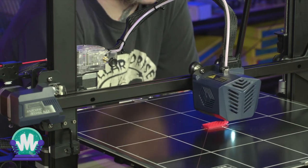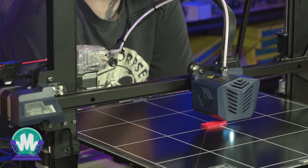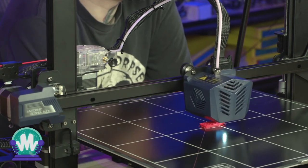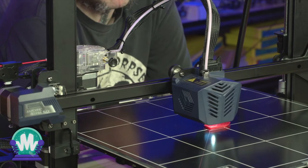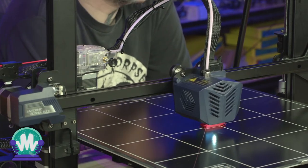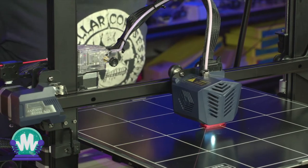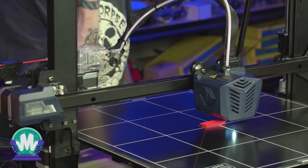Recommended 3D printer: the Creality Ender 3 is my go-to recommendation for a starter 3D printer. I spent so much money on my print farm. I don't do production. I've done a couple of production runs for limited run sales, and I spent a lot of money on filament.